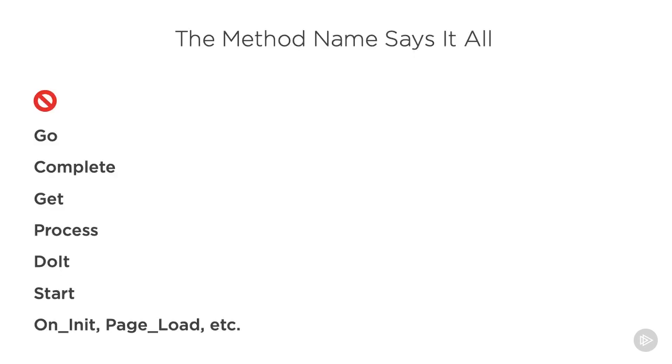Remember in school when you'd get assigned long chapters of boring reading? Well, lousy method names put a very similar burden on your fellow programmers. Now that may sound a bit odd, but here's why. Poor method names require the reader to read the whole class before understanding what it does.